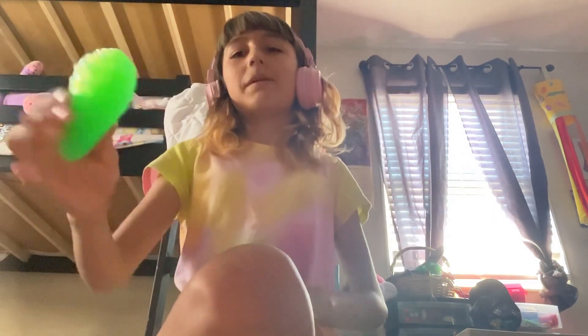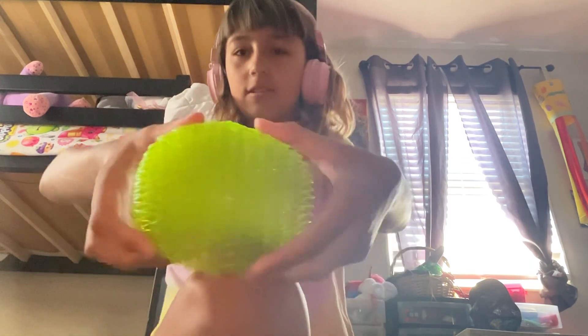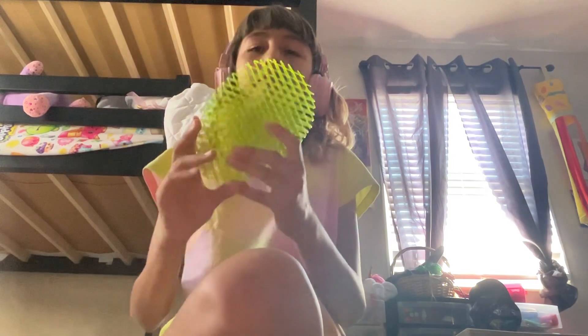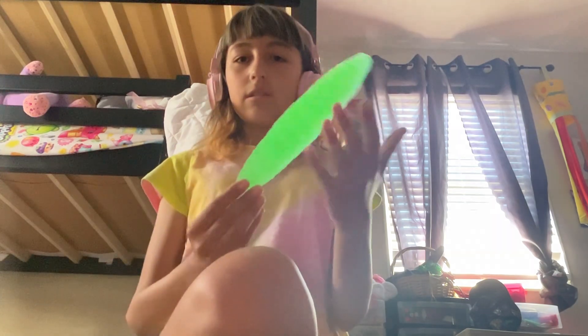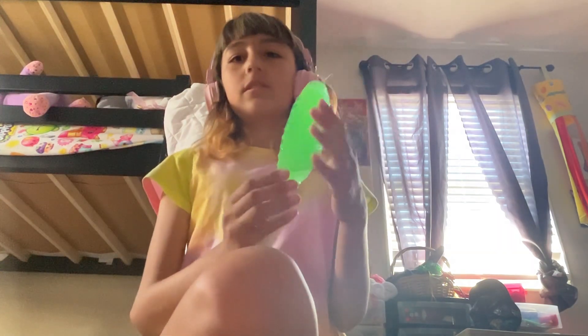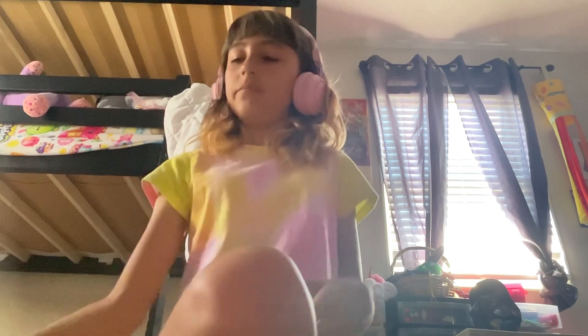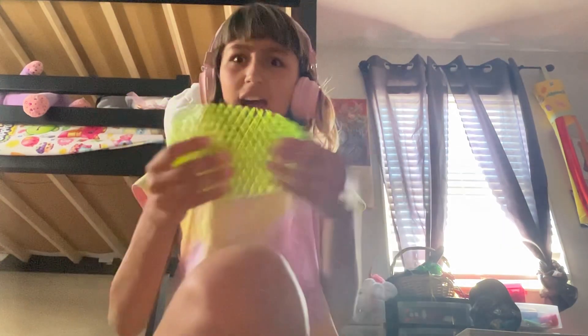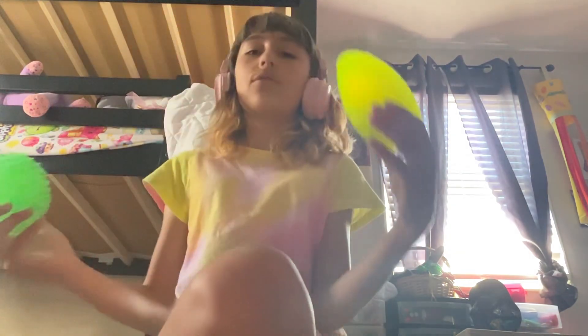Okay, this one has a better squish — two to one. Look how squishy it is compared to this one. The big one doesn't squish as well because it's bigger. Now let's try pulling the edge — okay, satisfied. Not as good as the little one, so three to two.